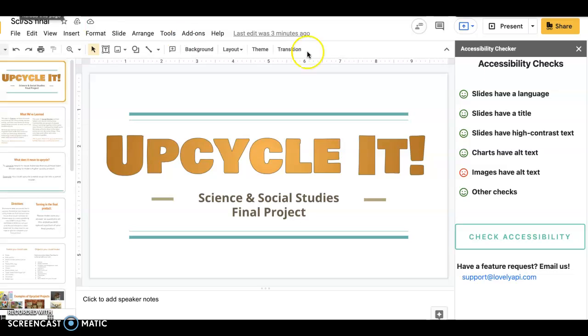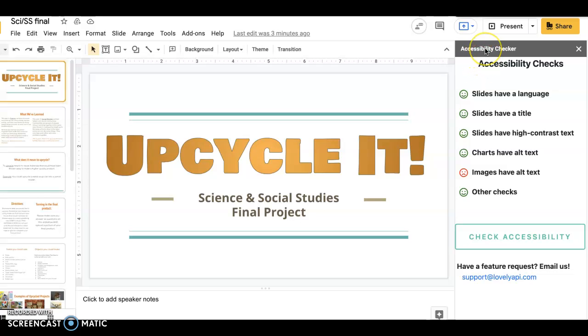Hey there. So I'm going to go through a couple of assignments that I've given to my students online, and I'm going to go through how to make them more accessible. So this accessibility checker over here, I'm going to do it for Google Slides and Google Docs.